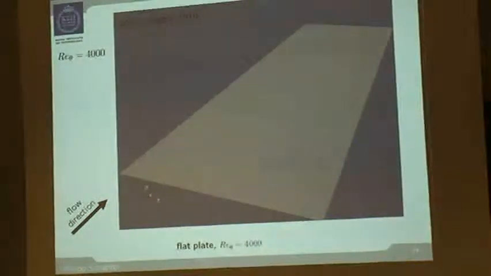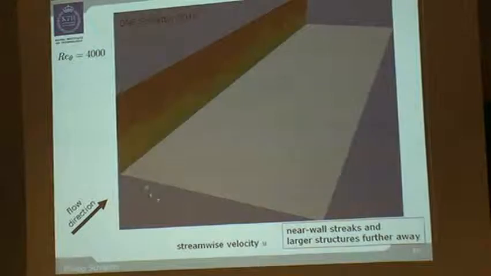We have here a visualization of a flat plate. That's not yet too exciting. Essentially, the flow is supposed to come from down here going up there. We're looking at a section of Re theta being approximately 4,000. If we just put a cross section here on the side with colors proportional to velocity, with red being free stream velocity, you can see it is bluish very close to the wall.